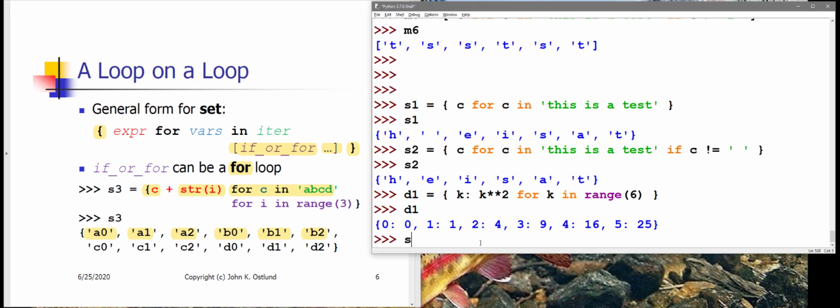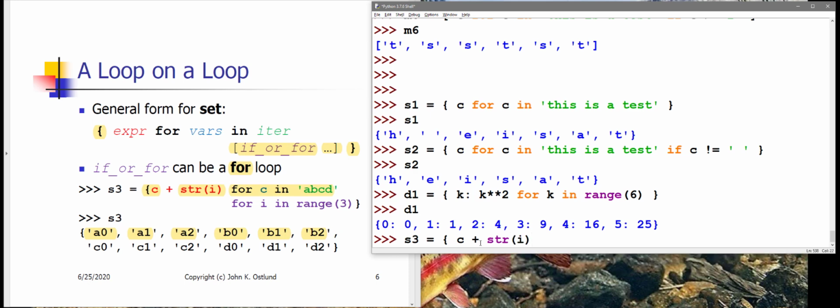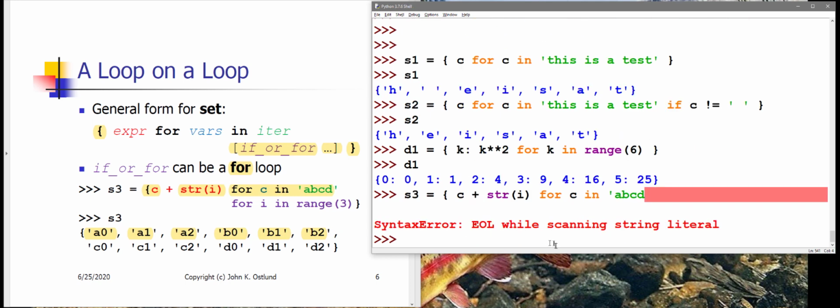So let's do this. S3 is going to get c plus the value of i converted to a str. So we're going to take the value of i, convert that to a str, and we're going to concatenate the value of c with that str. This is going to be for c in ABCD. Rats. Sorry, I just hit the enter key by accident.